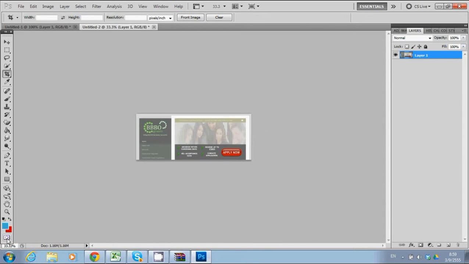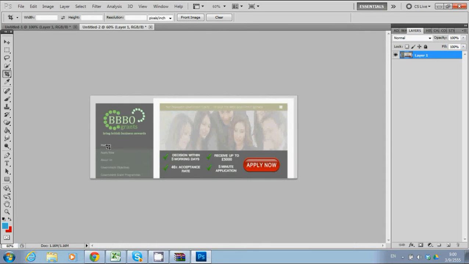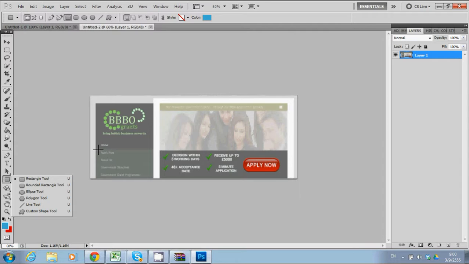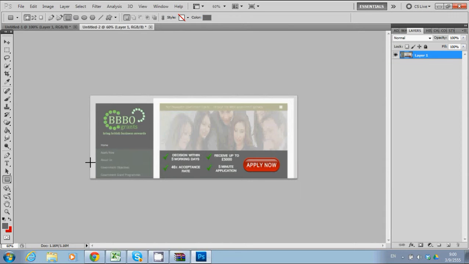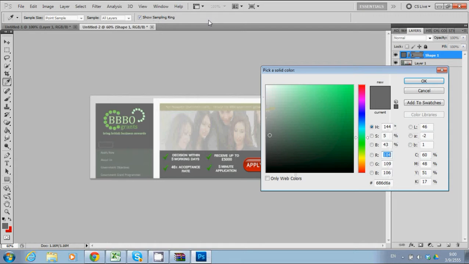But if we zoom in, because here's our percentage where we can make it a bit bigger, we don't really want these bits here with the page names, because no one's going to be able to click on them because it's just going to be an image. So what I'm going to do is pick our color picker tool, which is here, and click on that, and I'm going to draw a box over that so we can't see it, and then I'm going to pick the color picker tool again and click that.